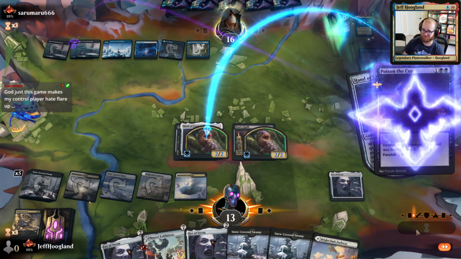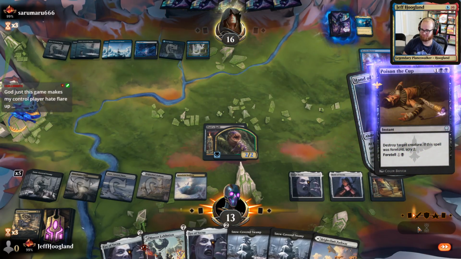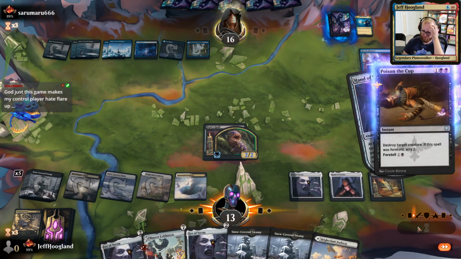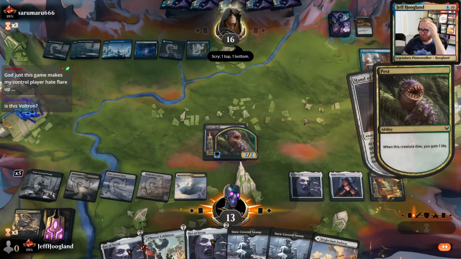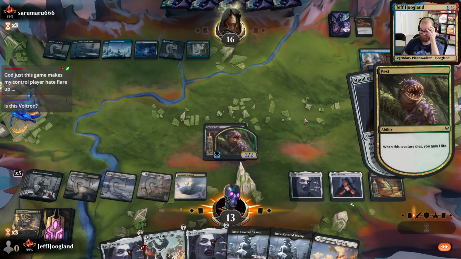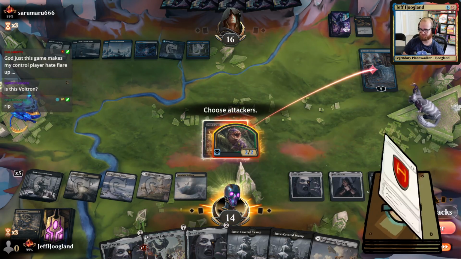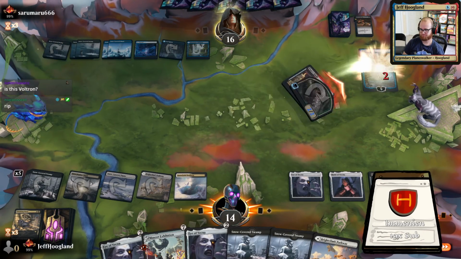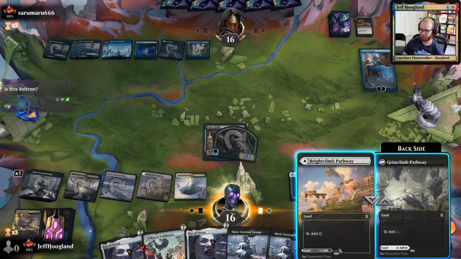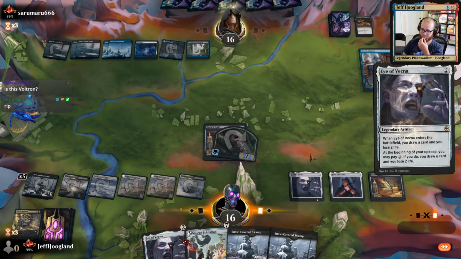I don't think our Pest is gonna make it yet. They have another removal spell here. They're gonna get to Ultimate Mordecane. It's a little scary. Hey, that hit makes me feel a little bit better about our position. Not great, but a little bit better.